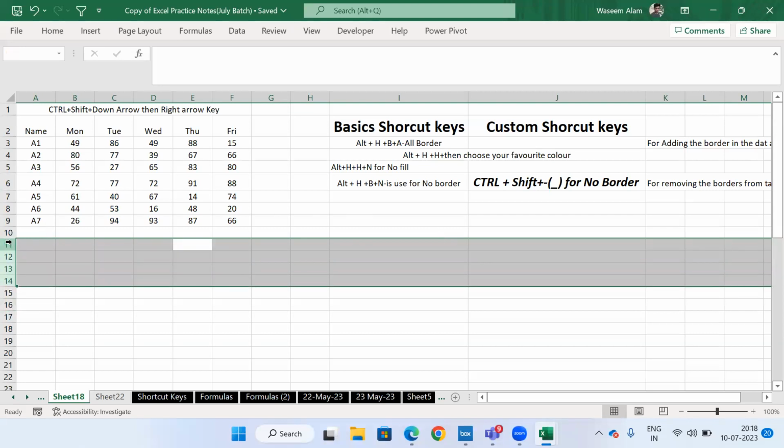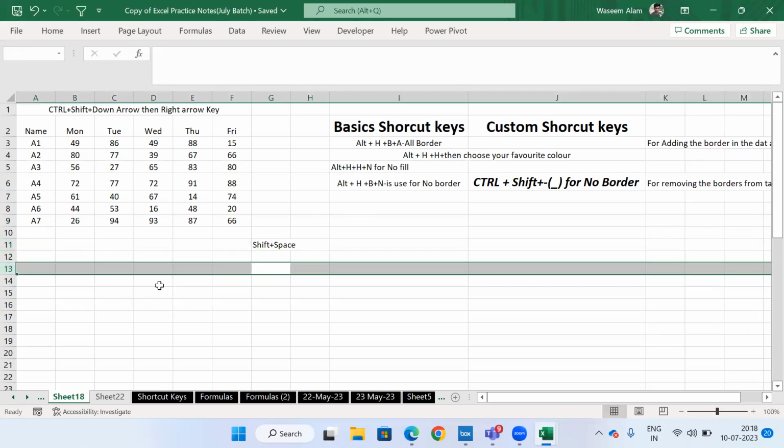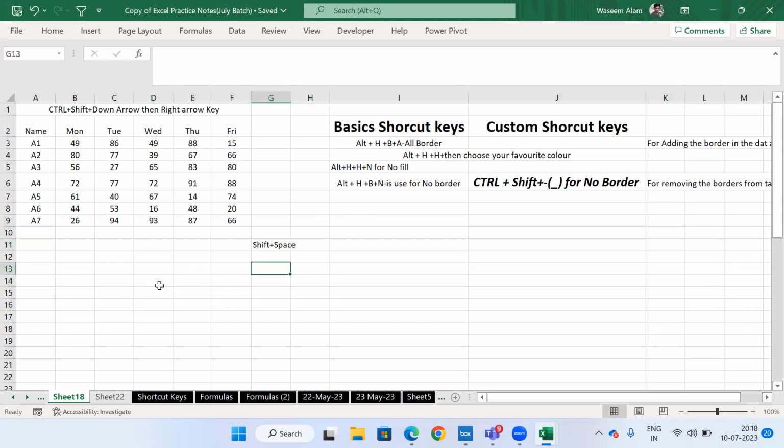We have selected 4 rows, 11, 12, 13, 14. The shortcut key is Shift plus space. If you press Control space, you will select column H.